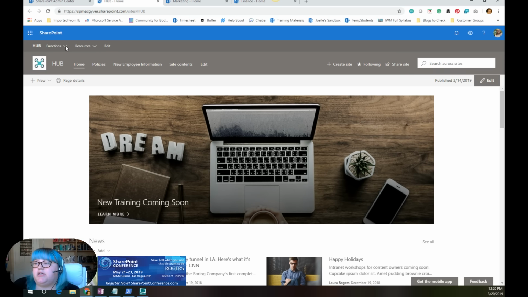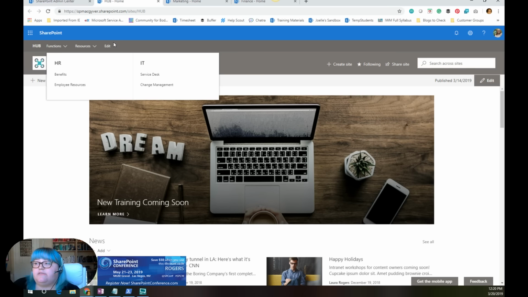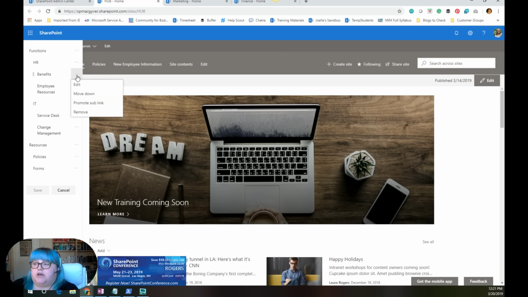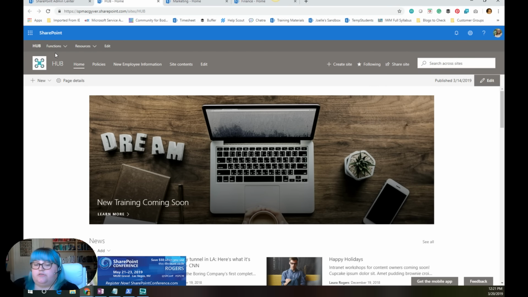And then populating a mega menu, you just have the ability, just like you would normally, to add links, and then you can make them sublinks. So that way they can fall in the way that you see there. So HR is a link, and then underneath HR is benefits. Functions is the top level thing, and then underneath that is HR, and then underneath that is benefits. You'll see that the options are there to promote or make sublink. So hopefully that answers your question.